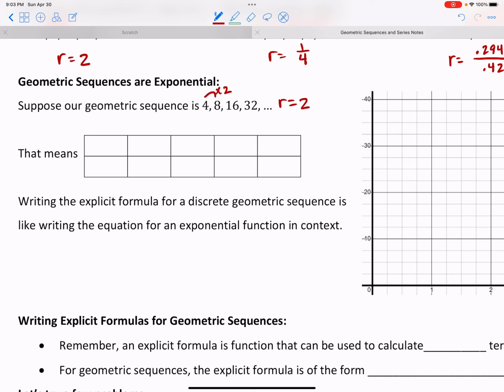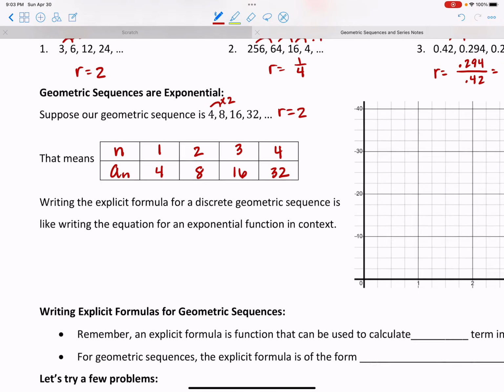Remember, what it means is there is a function, some function a sub n, where when I input natural numbers, these are my outputs. So when I input a 1, my output's a 4. And when I input a 2, my output is an 8. When I input a 3, it's the third number on the list. When I input a 4, it's the fourth number on the list, right?